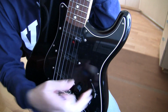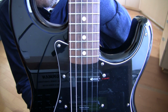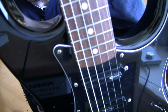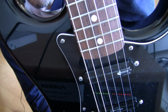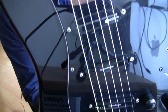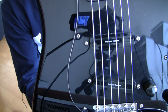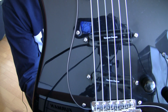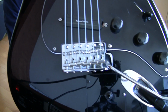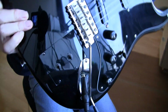Gotta turn this down. You can see top neck pop. That's the Fernandez sustainer. That's what it looks like. I don't know how close I can get this in here. A lot of reflection. There's the sustainer driver. And then you have two Seymour Duncan Hot Rails. Those are humbuckers. They're single coil humbuckers. Vintage bridge. And the controls for the sustainer right there.